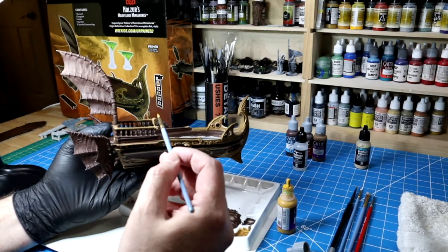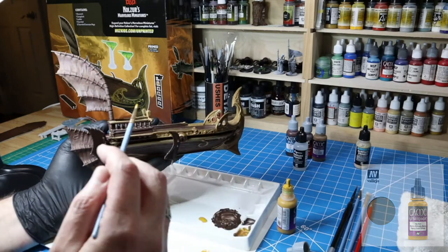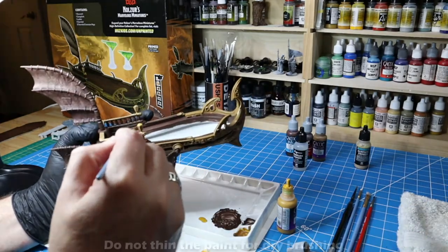Next, we're going to use a heavy gold brown to start a highlight dry brush on the first layer brown.